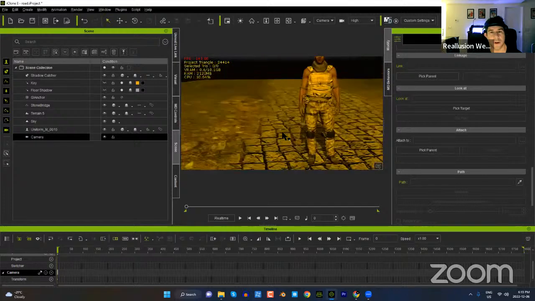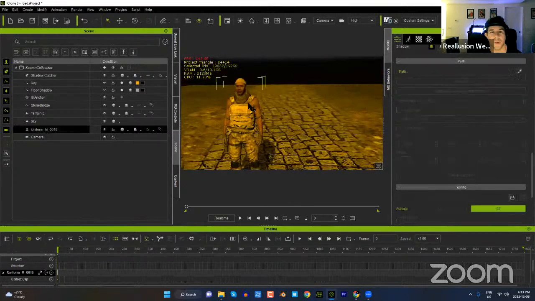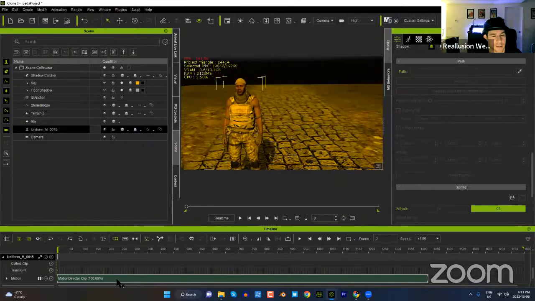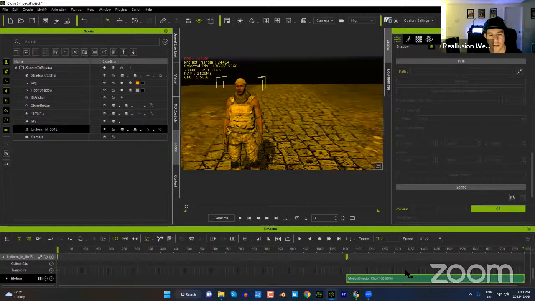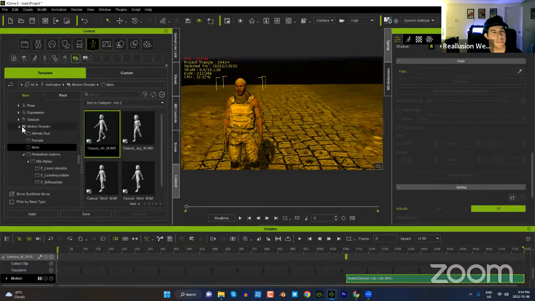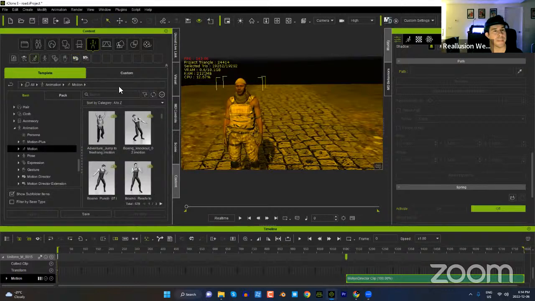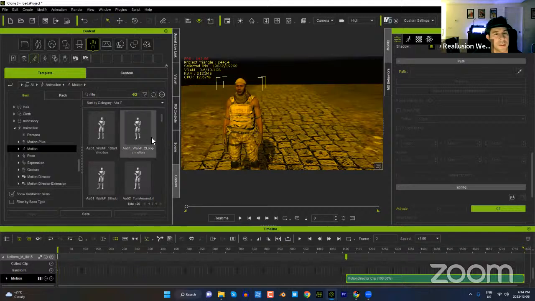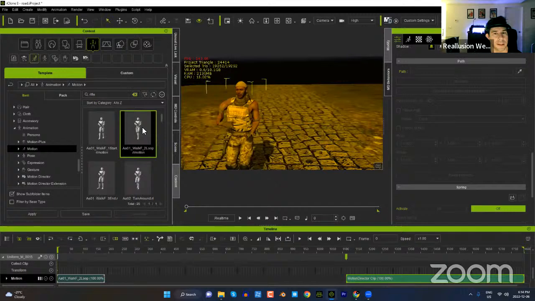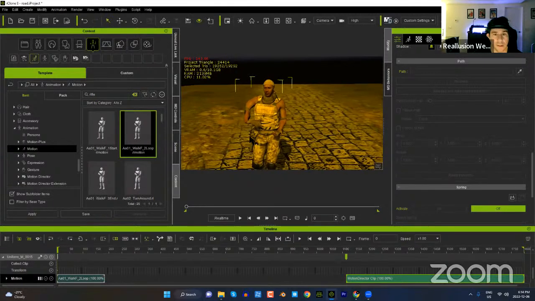Let's first of all focus on getting our character into the pose that we want it to be in. I'm going to press F3, go into the timeline, and move this clip a little bit further on, just temporarily. And I'm going to apply an idle motion to our character, which can be found under motions. I think it's called rifle idle or something. Yeah, okay, so here's a motion where the character is just kind of walking with a rifle, like this. You can see right there.